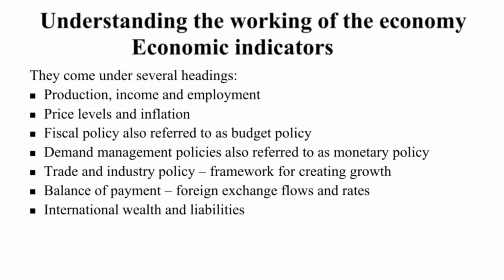Okay, production, income. Production is one. It can come under several headings. Maybe under production, maybe under income, maybe under employment, price levels, inflation. Then fiscal policies. Normally, fiscal policy is also referred to as the budget policy. Then demand management policies, also referred to as monetary policies. These are two words we have to learn when you learn about economics.